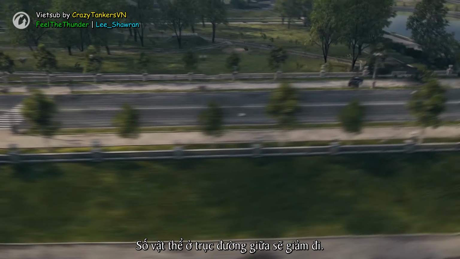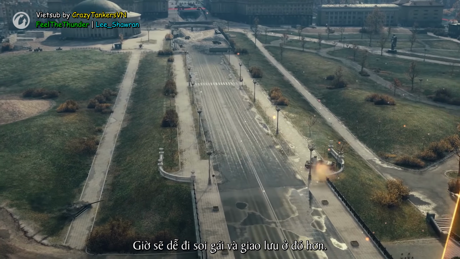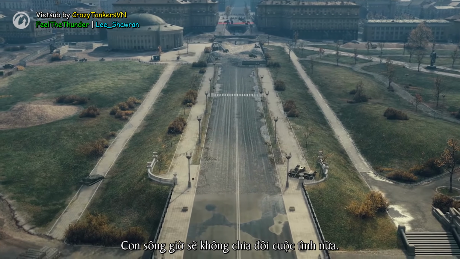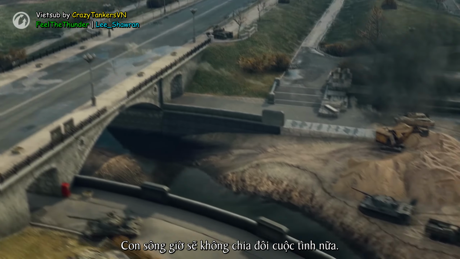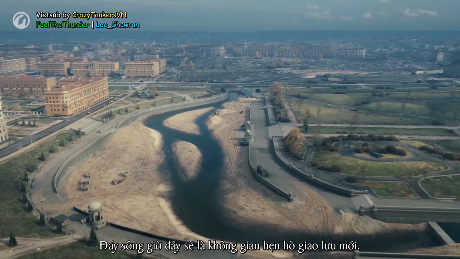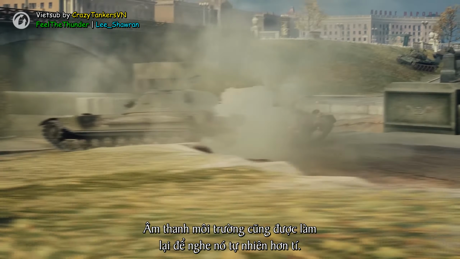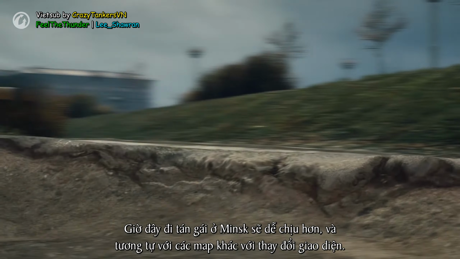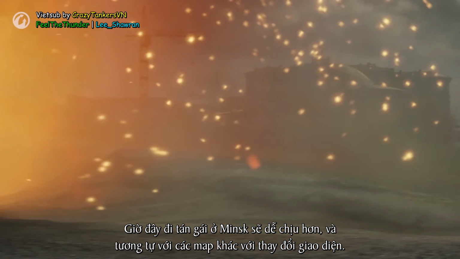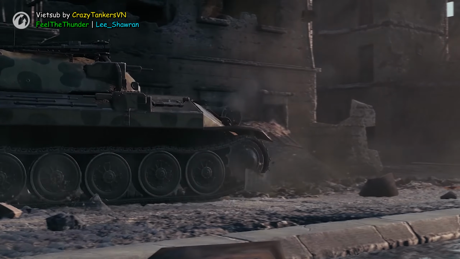The number of objects on the central street was reduced. Now it's easier to actively scout and fire from there. The river no longer divides the map into 2 clear parts. Its bed is now a new space for maneuvers and switching flanks. The environmental sounds on the map were also reworked to sound more natural. The gameplay will now become more enjoyable, not only on Minsk, but also on other maps thanks to interface improvements.